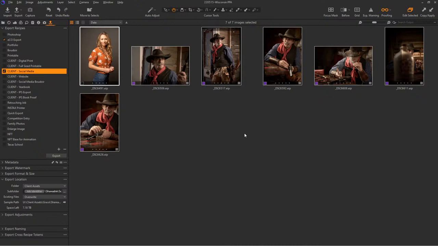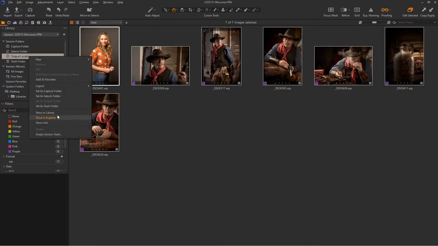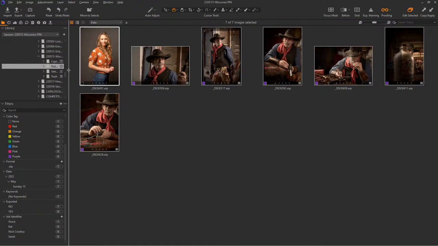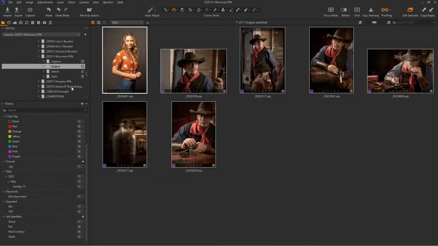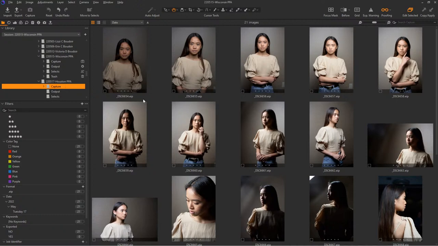This makes my life so much easier because I can actually go back, like in here, and I can go up and down and look at my library. So if I say, show this in my library, oops, not show in Explorer, wrong button, show in library. You see down here, it's down here with this client stuff. But I could go to any of these other, like Houston PPA, and say, where's that image I was looking for the other day? I can go through and look at these just like in Bridge.